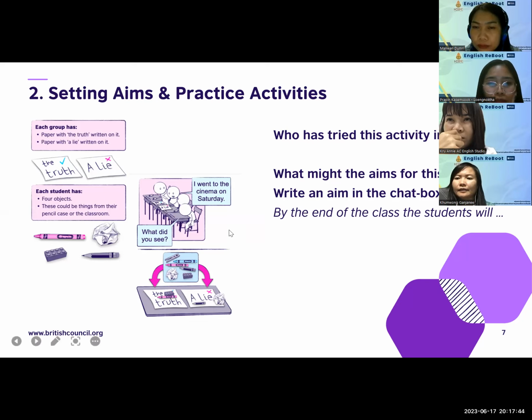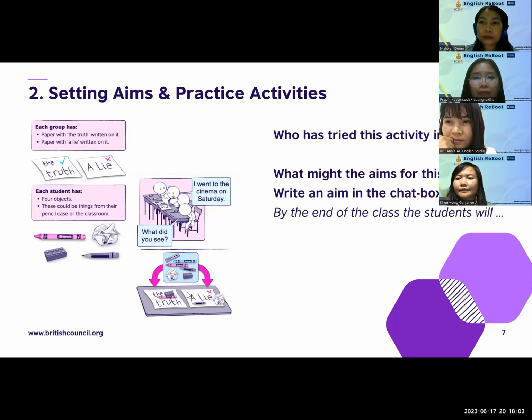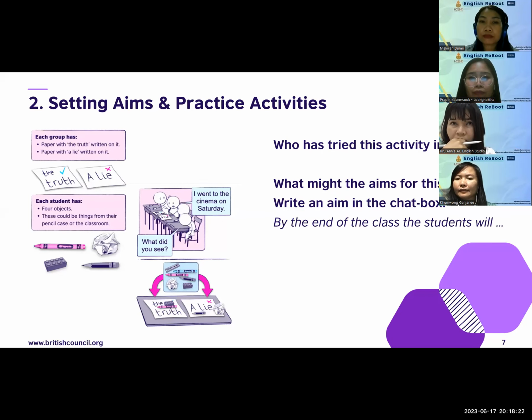So we need to mention the durations of time and the skills as well, right? We will be able to ask and answer about, right? Ajahn Kasem, you probably thought this could be a writing and listening skill, but again we'll have them speaking as well. Don't forget that this is more of a speaking and listening activity, but we help them with writing for preparation. So they can have some language prepared before they start talking with their friends. This is the aim, right? So great, good job.